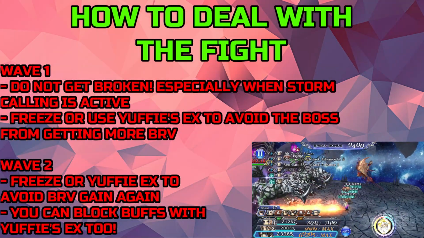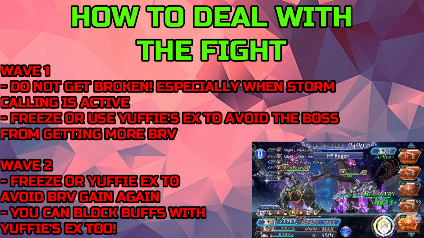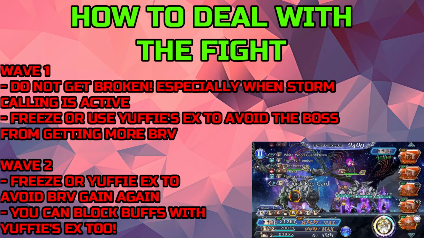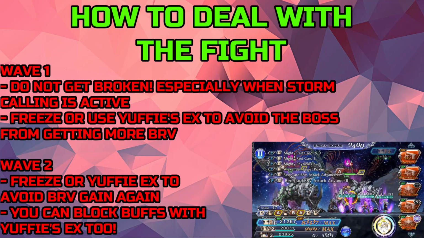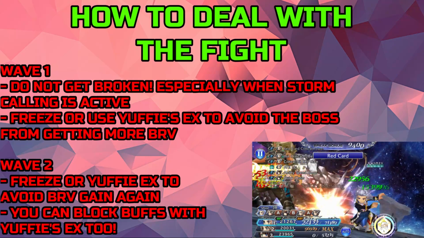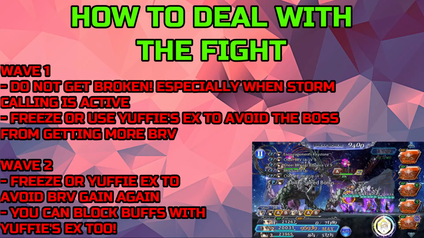Alright guys, now let's talk about how you're going to deal with this fight. Honestly, the biggest MVP is going to be Setzer. Now, Wave 1. Basically, do not get broken, especially when the storm calling buff is active. I already mentioned this, but freeze and Yuffie's EX to stop the boss from getting more brave is actually a really good way to deal with this.